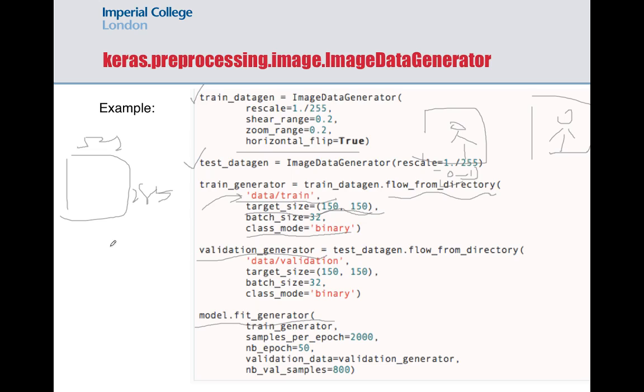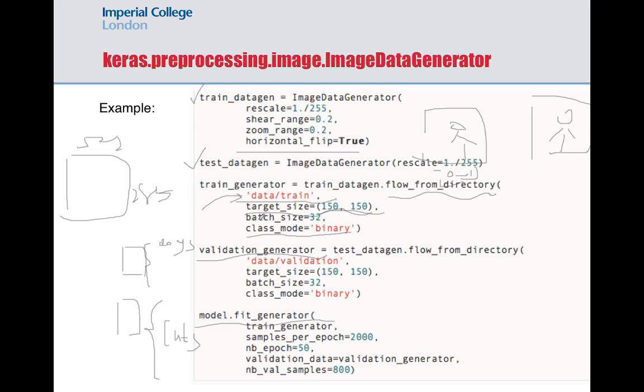For example, we got a folder which contains dog images, and we got another folder which contains cat images. After you have put them in the folders, you can just specify the class mode to be binary.